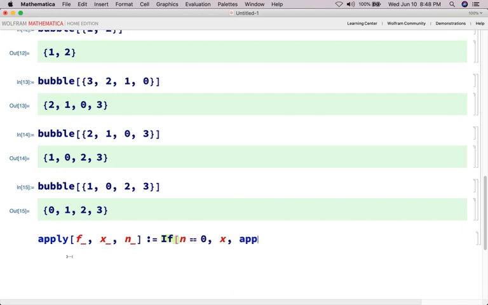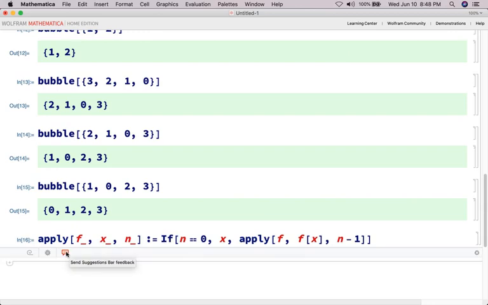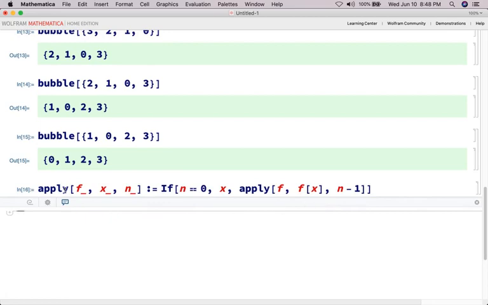Otherwise, apply f of x, n minus 1. Again, this is a recursive function. Why is it recursive? Because the function is actually calling itself. Apply is the name of my function, but notice that apply does call itself, right?